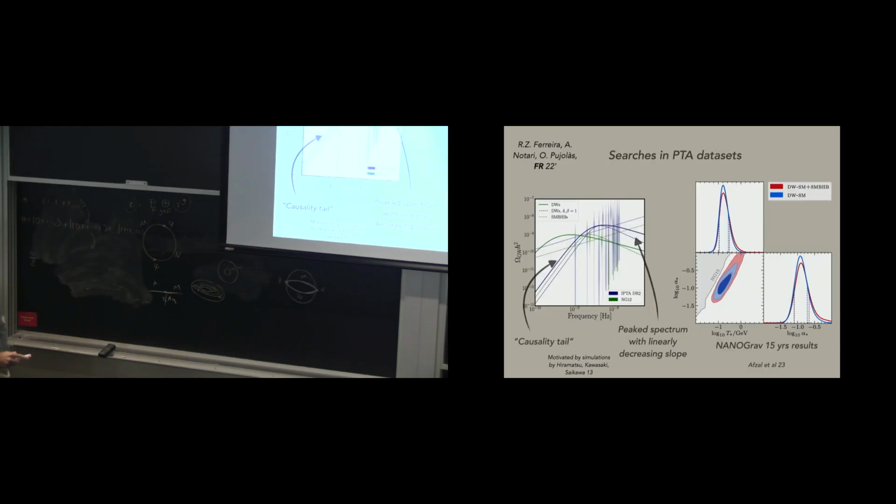All right, so in 2022 NANOGrav, and then more recently in 2023, searched for these objects and reported these posteriors. Of course, it's precisely what we were showing, namely that the fraction in domain walls should be around 10%, so larger than 5%, and then the temperature at which they annihilate should be around the crossover. Now, they also did some comparison with astrophysics, and with some astrophysical model that they considered, this model is favored, but of course, I take this with a huge grain of salt. I wouldn't even say that actually, because it depends a lot on what kind of astrophysical model you take.